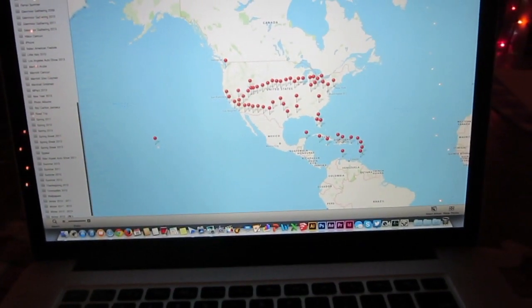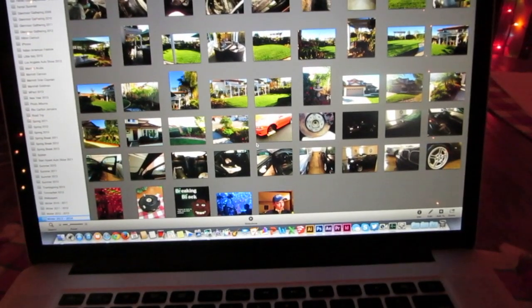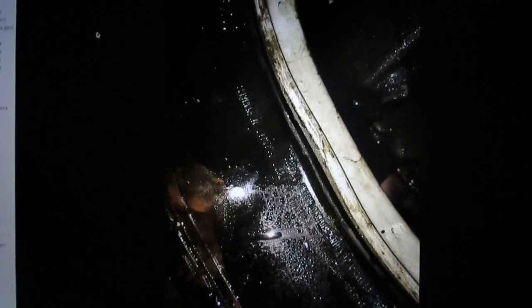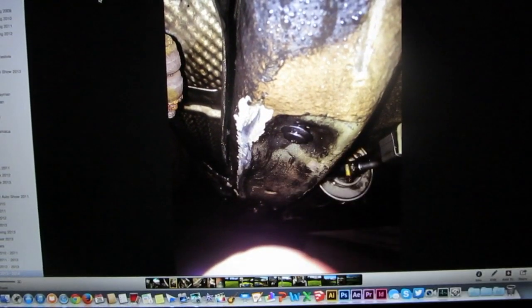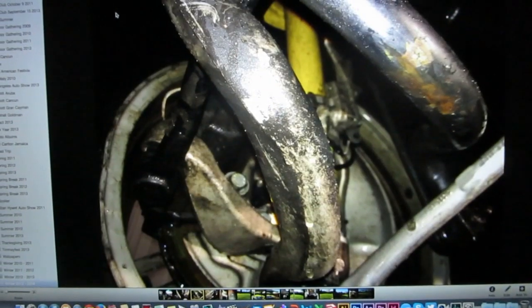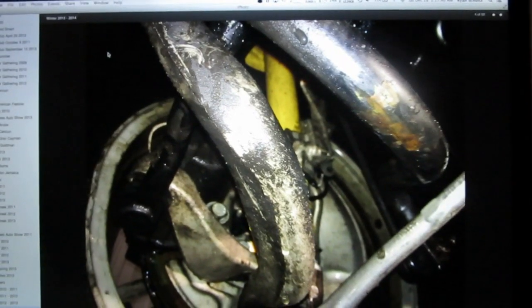Got to get in the right album here. iPhoto is still slow with 20-some thousand pictures. Alright, so there is one of the wheels — you can clearly see that's no longer around. Cycle through. That's a piece of the frame underneath on the driver's side. Took that paint off, kinda dug into it there a little bit. This is a control arm right here. Took the paint off. Doesn't seem to have physically damaged the part.